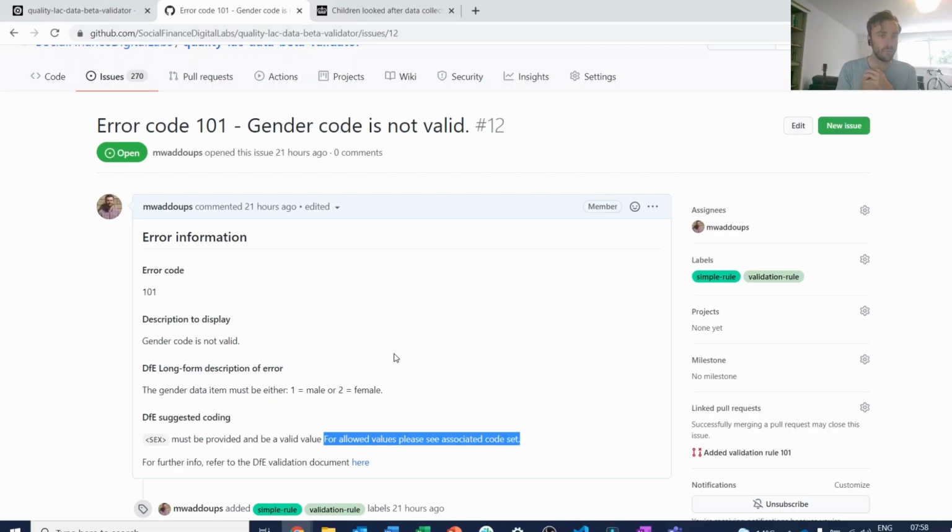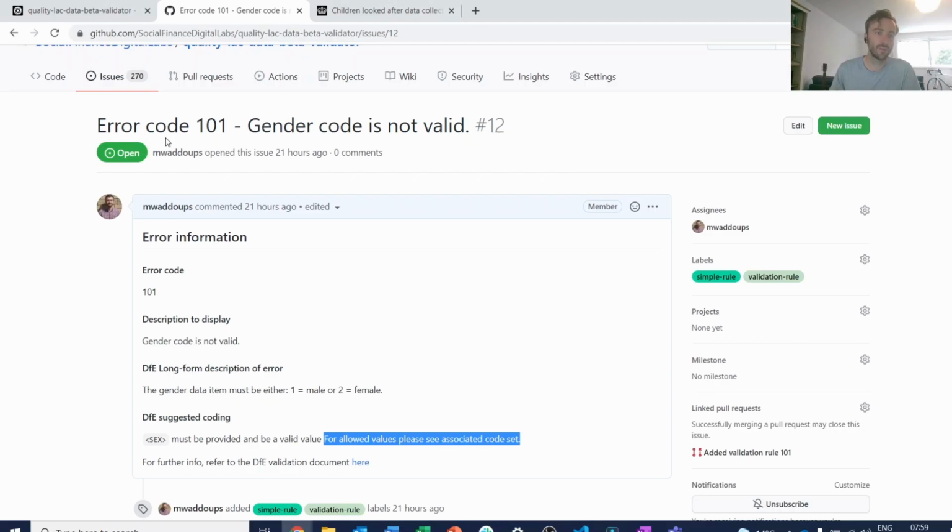And the work consists of 3 things, and this is what you want to bear in mind throughout this video. It's going to be writing the validation rule itself, writing tests for the validation rule, and then adding that rule to the engine, so to the set of rules that actually get picked up by the front end and used. This is going to feel a bit different because we're now working directly in the code base, so it won't be as easy to run the code straight away. But I'm going to talk through the easiest way, in my mind, to develop and make sure that you catch all the issues that you might have going forward.